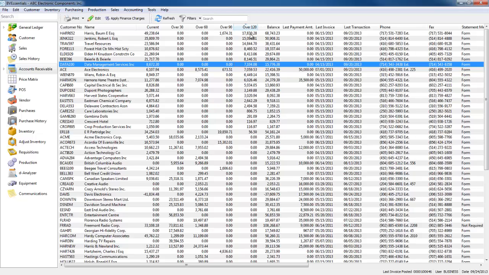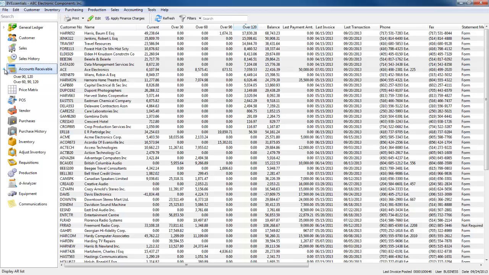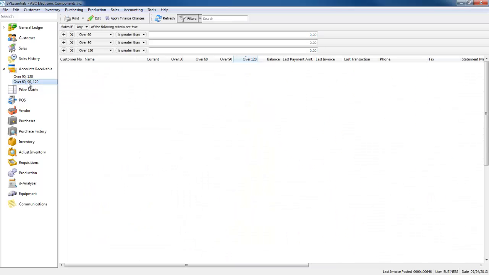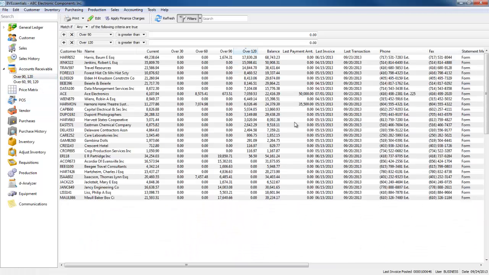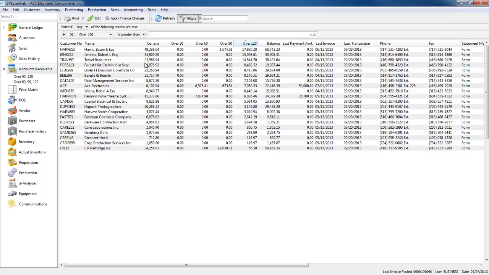Or if you want to use one of my filters that of course you're used to now in version 6, I've got filters that I've predefined. I can set up as many of these as I want to. So if I choose, say, 60, 90, 120, this is just my customers that are over 60, 90, and 120, so they have something in one of those columns. I can shorten that even more by going just the 90s and 120s. And then, of course, I can manually change this and remove my 90, and these are just my 120s.